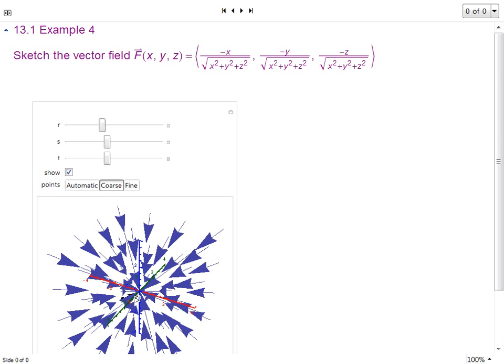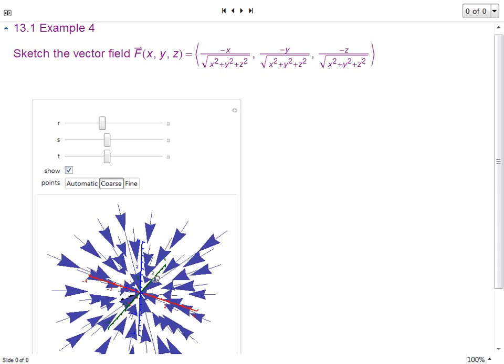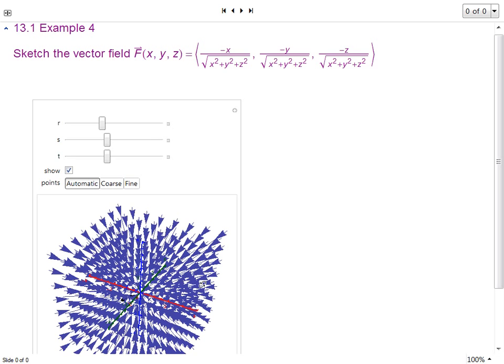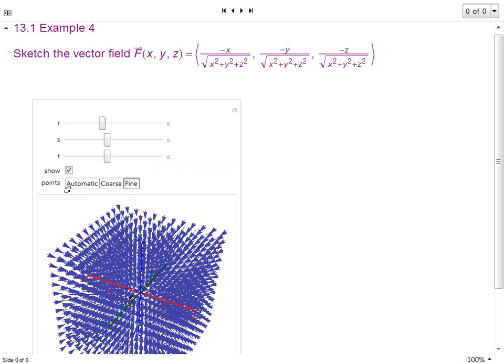Sure. Okay, you get the idea here? What's wrong? Oh, because the one that I probably put in there, I let the computer decide what it wanted to use. Is that what is on yours? No, no. This just allows me the option of having more or less so you can see them. Or if I do the fine one, I think it's just going to look like a big blue blob.